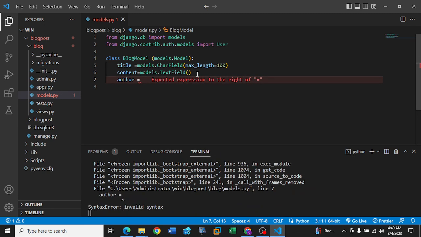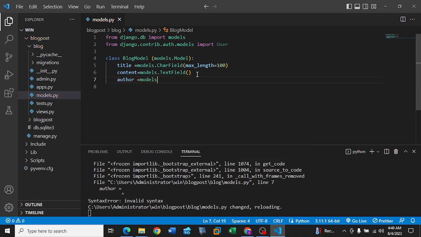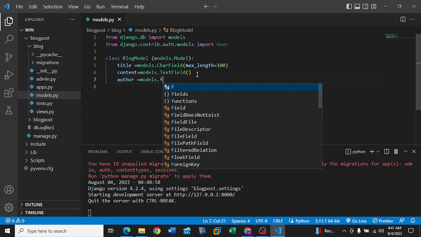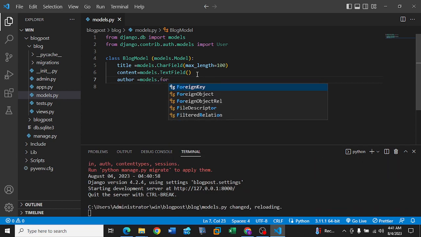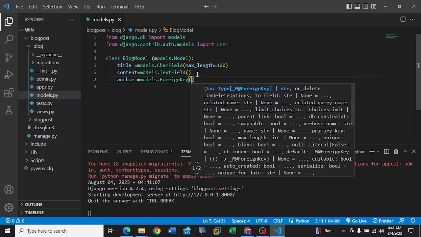Now, as an author, we are not using CharField, we are not using TextField, but we'll use something else called ForeignKey. Remember, I said Django offers 26 different fields. So here we have ForeignKey.